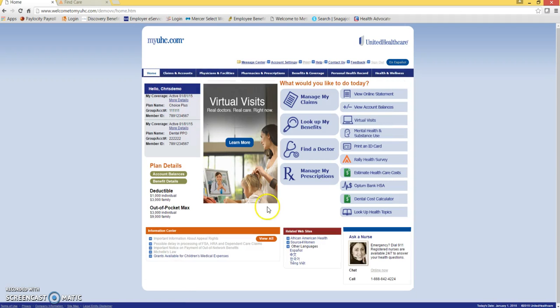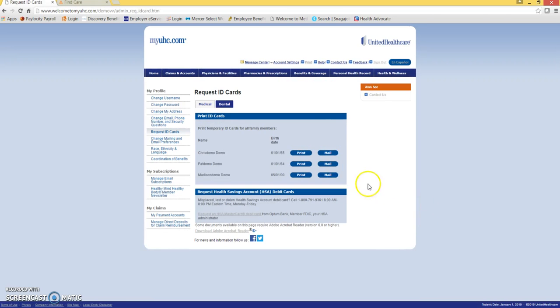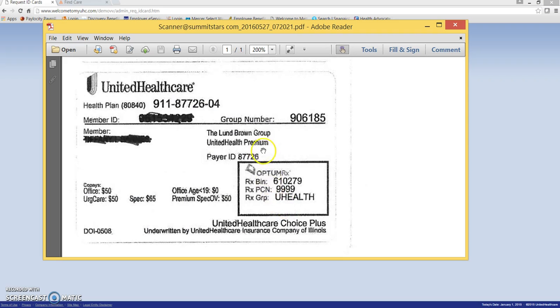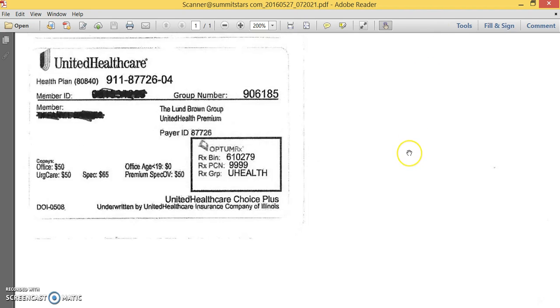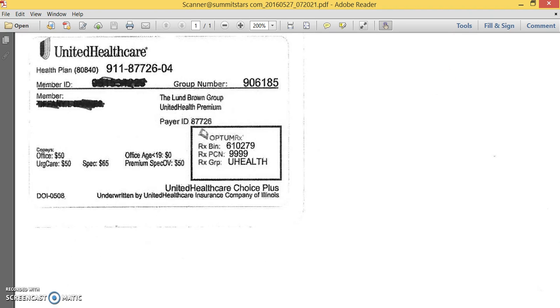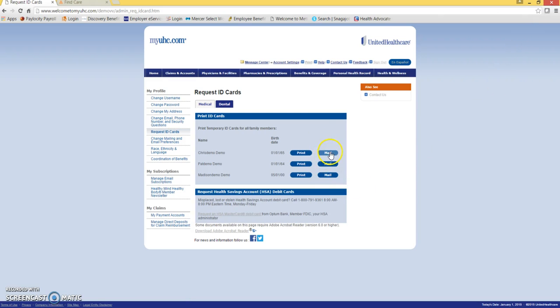And then we're going to go back to the home page, and let's say that you've lost your ID card, and so you need a new ID card because you don't know the information off the top of your head. So if you're going to the doctor, you want to make sure you have your ID card. You can actually come over here and go print ID card, and you can either decide to print one, which will just be a paper document similar to this. So if I expand this out, it'll be something similar to this for your paper ID card, or you can have them mailed out to you, which would mean you would get the actual ID card in the mail.